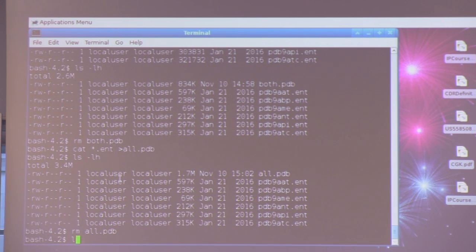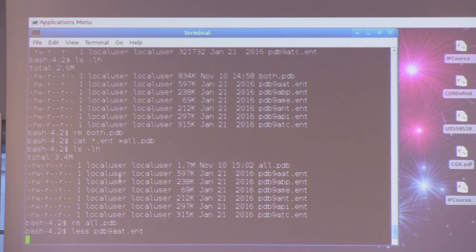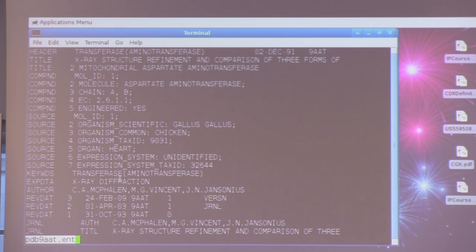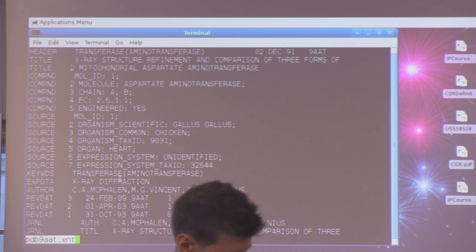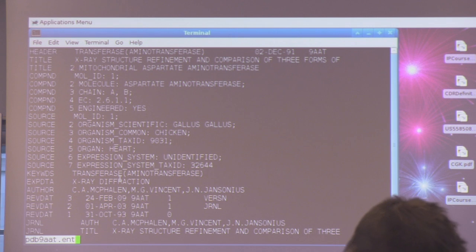So let's use less to look at pdb9aat.ent. And so what you should find is that you've got a screen full of information. Doesn't matter which one you look at, just one of the PDB files.